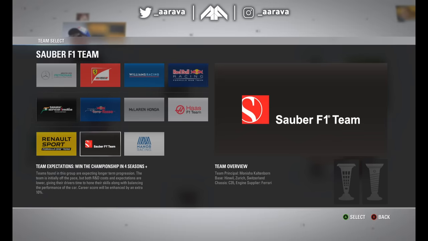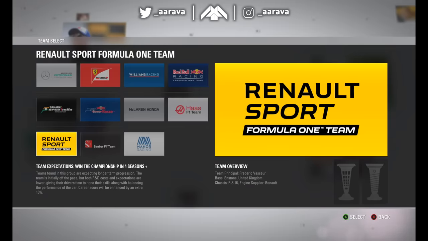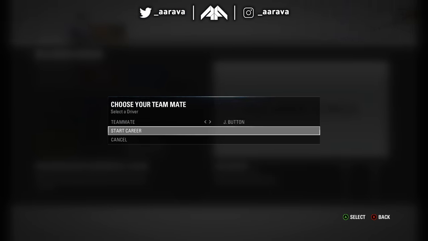What a great joke. Sauber Formula 1 pre-Alfa Romeo days, so I can't really rep Alfa Romeo Racing as I should be doing contractually, so it's just Sauber, and then Manor Racing as well, obviously. I'm sure Manor still has a nice little soft spot in a lot of our hearts when it comes to Formula 1, but in terms of who I'm going to drive for, it's got to be McLaren Honda, not because I want to make some Honda jokes, which I will, but because I've got to drive alongside my main man, Jenson Button. So sorry, Fernando, once again, early retirement for you.